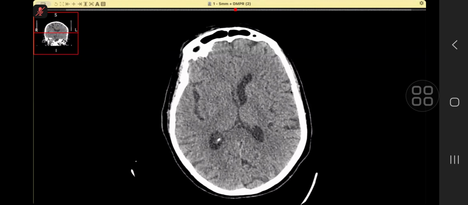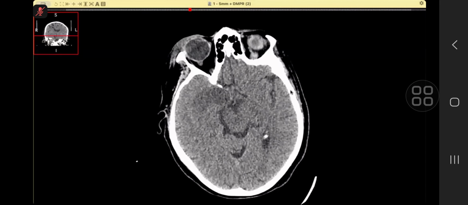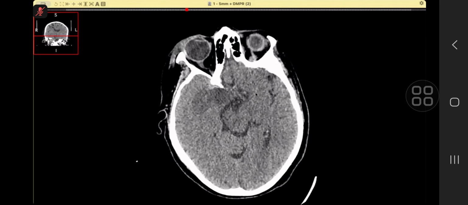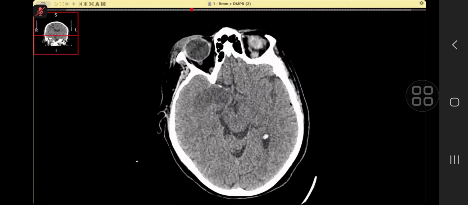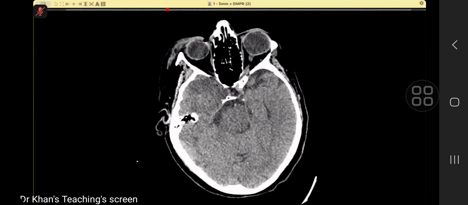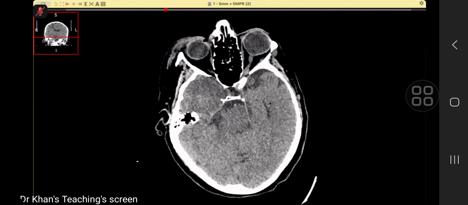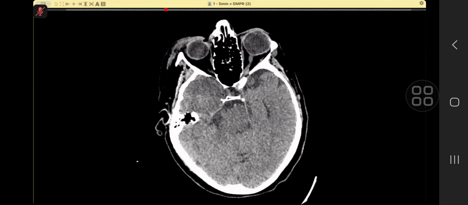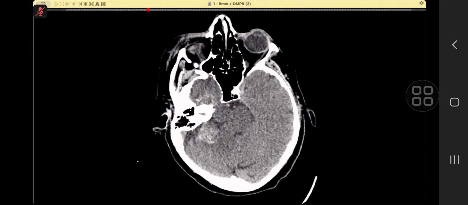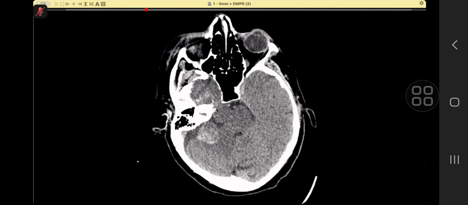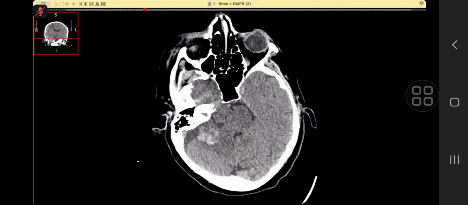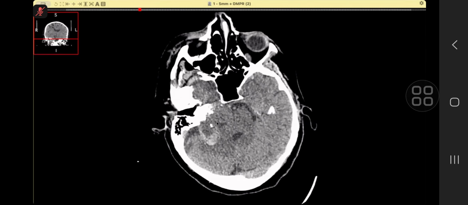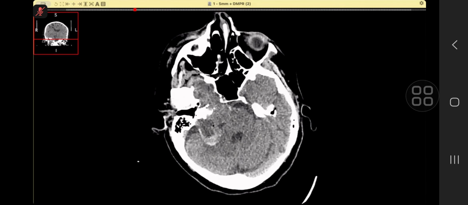We can see that there is a large mass. This mass involves the middle cranial fossa, and the temporal lobe extends here. Actually, you can see how it extends superiorly. Now, as we trace it inferiorly, the whole of this is the mass. What is the anatomy here? This is the cavernous sinus, and you can see that it is invading the cavernous sinus. Now, at this point, a portion of the mass passes posteriorly. This is the pons, and we can see it extends into the cerebellopontine angle. Maybe a portion of it goes into the IAM. There is another lobulation here.